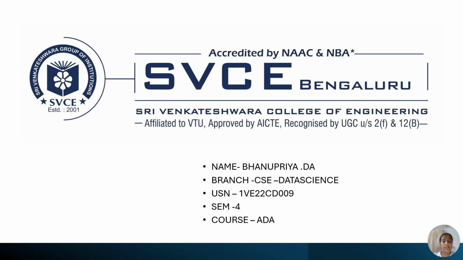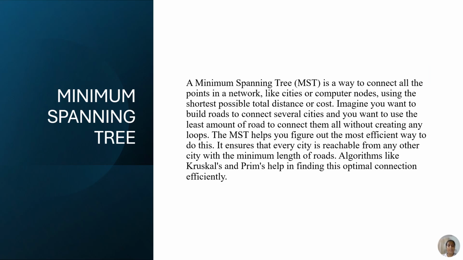Today the course that I am going to speak about is ADA, and the topic for today is minimum spanning tree. Basically, a minimum spanning tree is a way to connect all the points in a network, like cities or computer nodes, using the shortest possible total distance or cost.